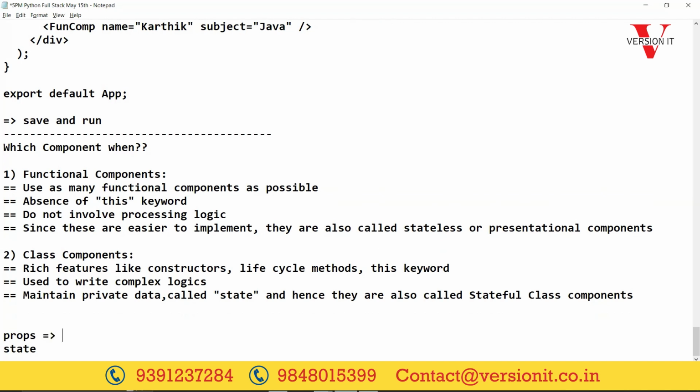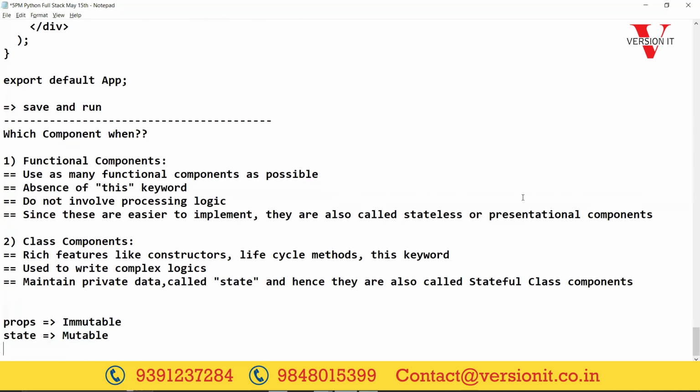What is the drawback of props? Props is immutable. When you have some data with it, it cannot be modified. But generally, depending on our requirement, the data should be updated dynamically. For that purpose, class components provide the concept called state.